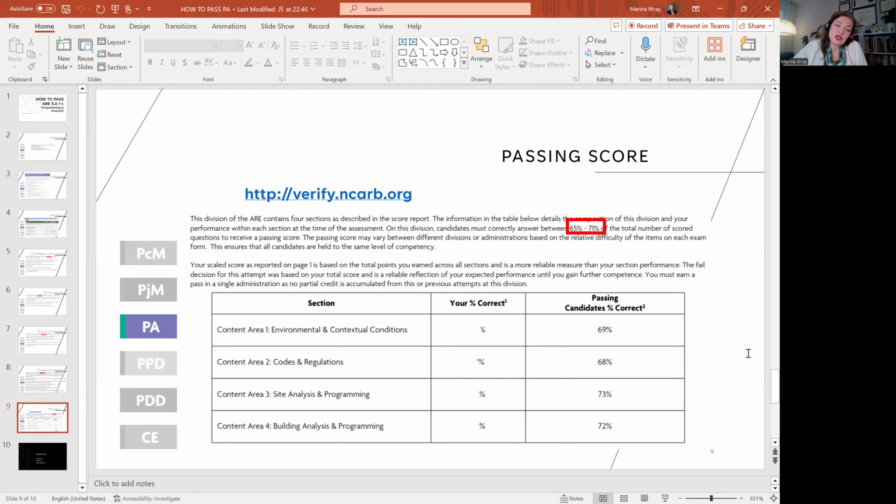But you know how it's calculated. Each division is not equal. By the number of questions, and then they just tally them up and come up with a number. So again, it's not 100%. You don't have to know everything 100%. And there are pilot questions in each division, but you don't know which ones, right? And be ready to answer all of them. You need to really complete all the questions, answer all of them.